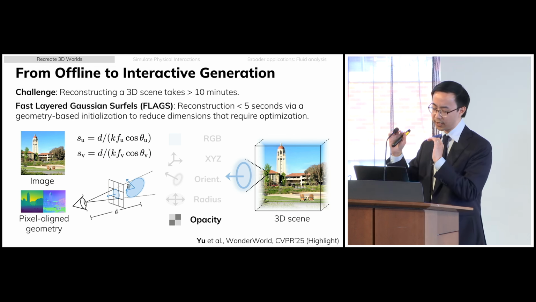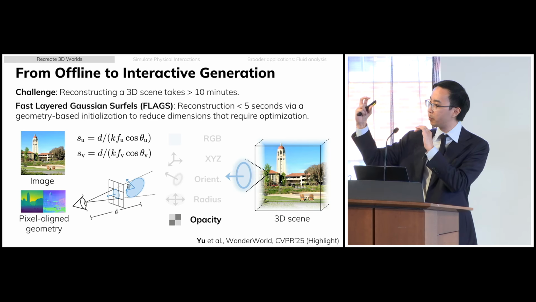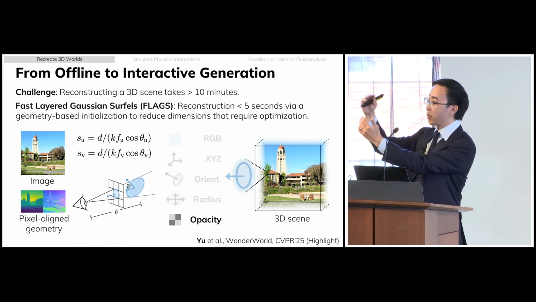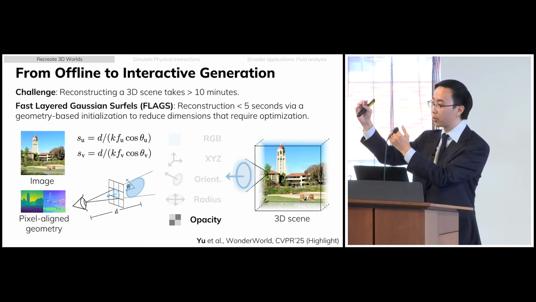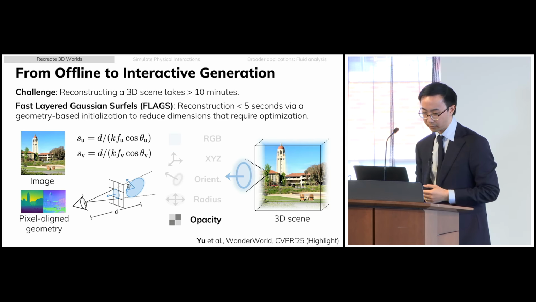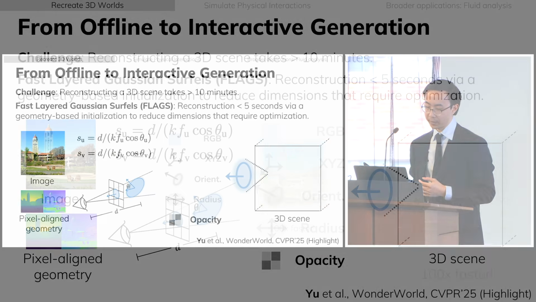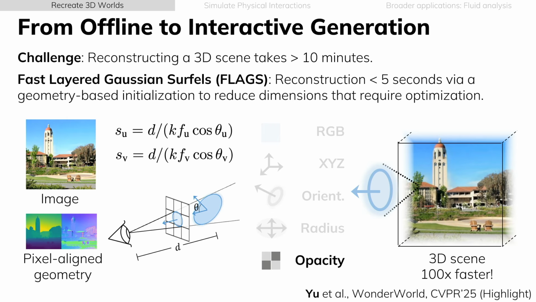And here the intuition is that, well, a circle has to be bigger if it is more distant from you in order for you to observe it. And if it is more slanted, then it also has to be bigger for you to observe it. And now, the only thing left was the 1D opacity. So here we reduce the dimension of the optimization problem to accelerate it by more than 100 times. So here is an illustration of the optimization reconstruction process. And here I actually have to slow down the playback speed of the video by 10 times in order to see what is happening here.